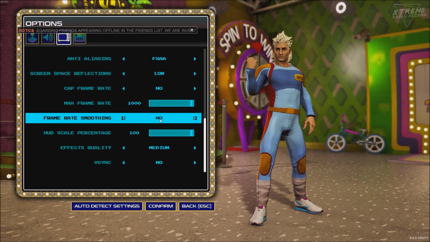Frame rate smoothing. This one is really important. Remove that. I don't know why I'm losing 15 FPS when I'm playing with this at yes. I don't know if it's a placebo effect, but when it's at yes, it seems to be sometimes a little bit smoother. But honestly, I'm losing 15 FPS just to use that, so I'm not using it. And I tested that on my AMD card, the RX 580. I was losing 7 FPS, so less than NVIDIA. I don't know why. Yeah, just remove it.